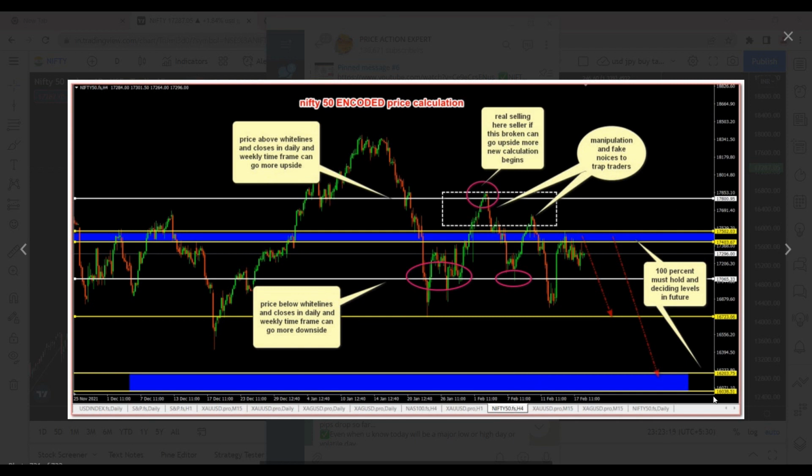A few weeks back this was the target: 16038, 16203. From here the price bounced up. Now currently the price is around 17000 or so. Most of the time, on the daily, weekly, monthly or any other candle, you can see the price OHLC: open, high, low and close. Most of the time it closes or opens or forms a low or high price approximately at this level or around that level.